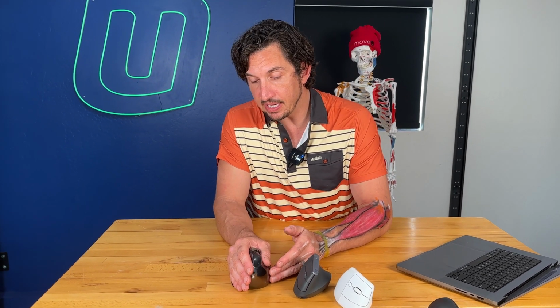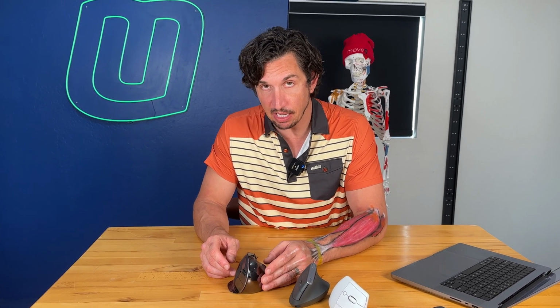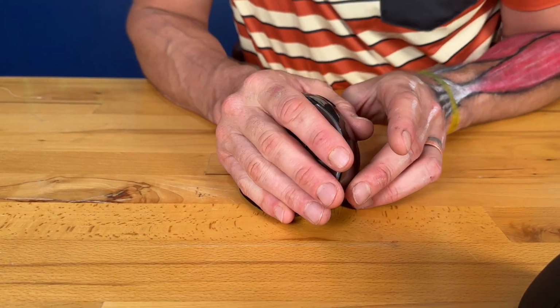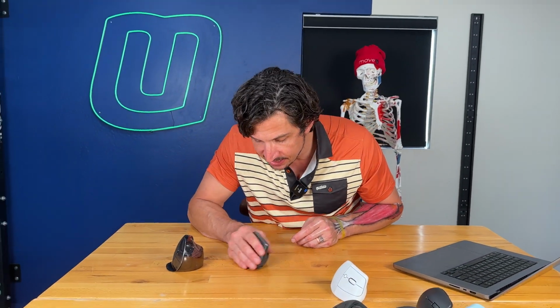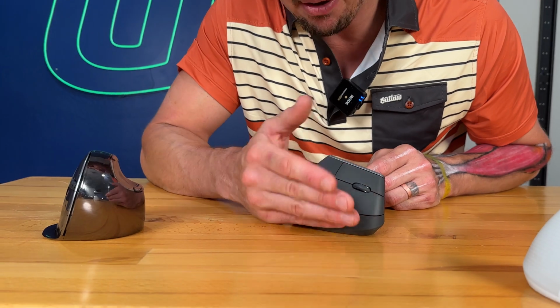This one here, they have these in a size small, a size medium, and a size large. I got the large. I love it. I'd buy a double XL if they had it. But you can buy it for your hand, which is great. And what's important is this. You see this lip? That is important because now your pinky can rest on it. It can slide. Without that, your pinky is kind of collecting dust down there. I don't know why everyone isn't putting a lip on them.